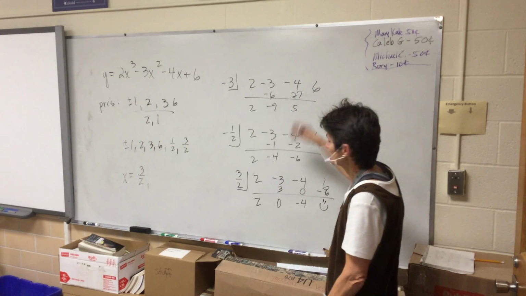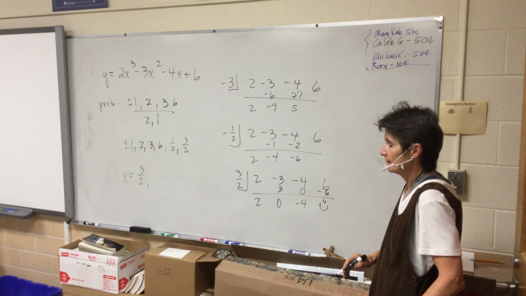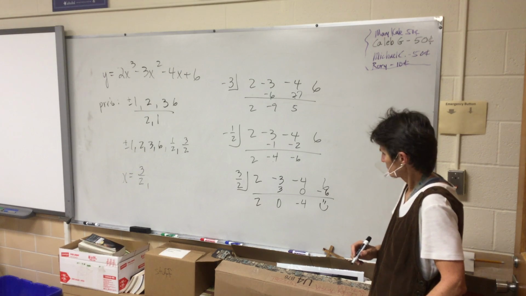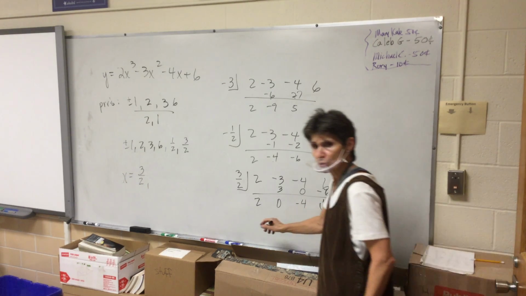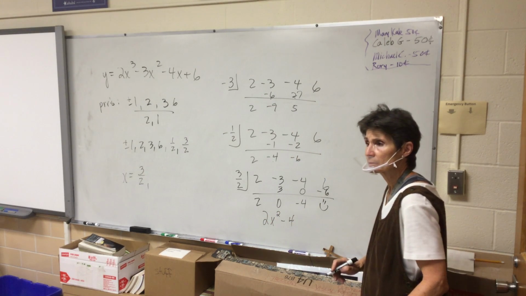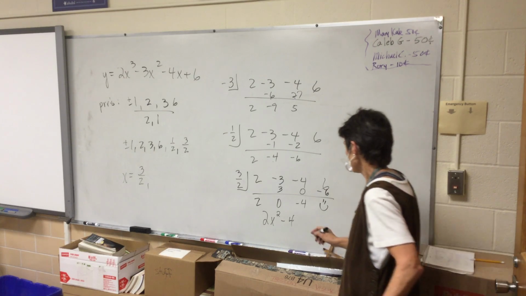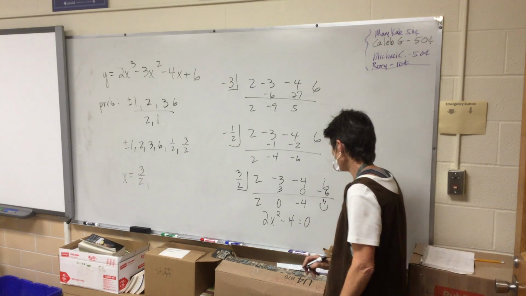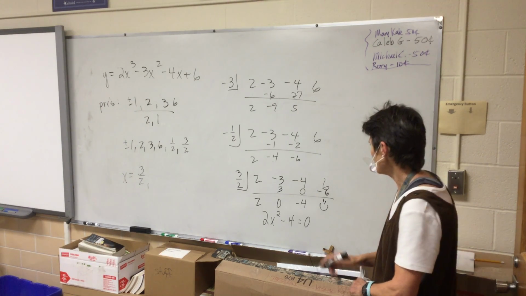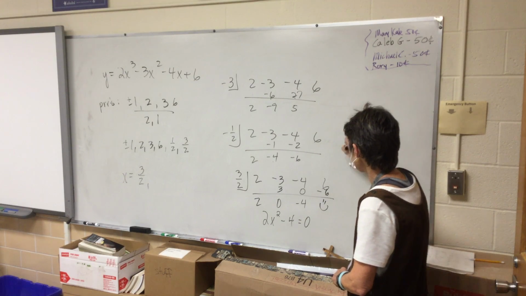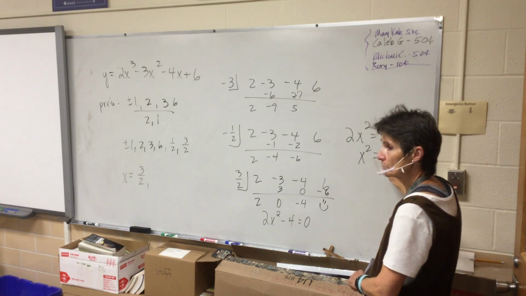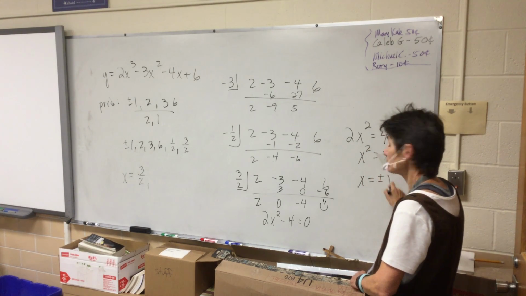Gotta be patient. Yes, a lot of numbers there. What's that down here? Quadratic. Well, it's 2x squared minus 4. Right? So let's see, if I want to find the zeros of that, I could do the quadratic formula, but it might be easier to just add 4, divide by 2, and take the square root.